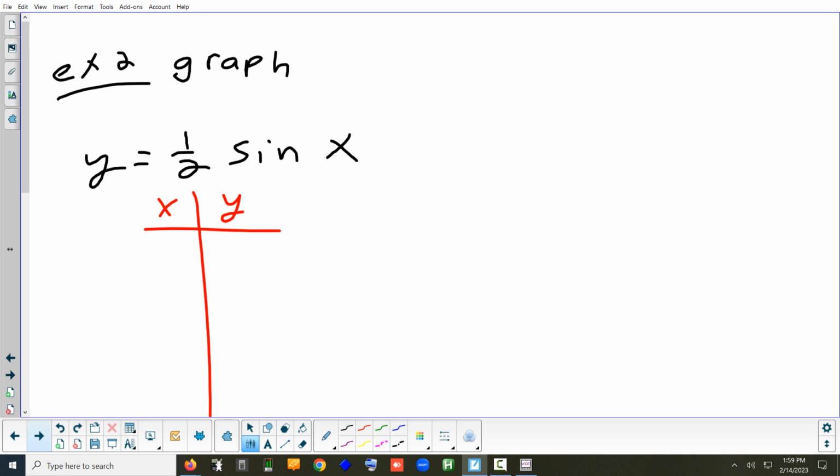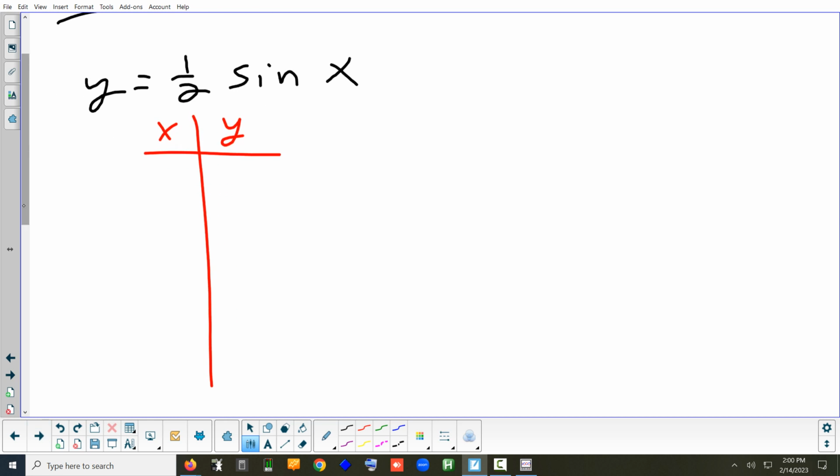Because there's more than one kind of compression, I need to know something else. Can somebody else tell me what they think's going on here? Yeah, it's an amplitude change, which we always call a what? When we do other transformations, not a shift. It's a stretch. It could be a stretch or compression. The point I was getting at is when it's in front and it's multiplication like that, it's a vertical stretch.